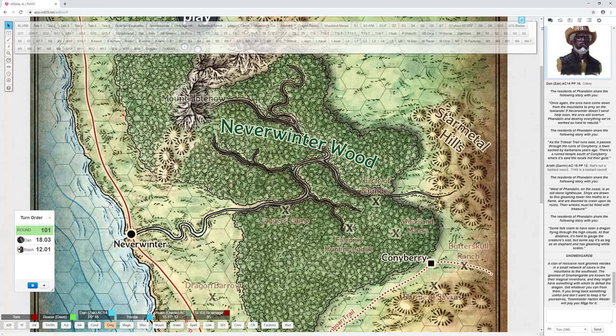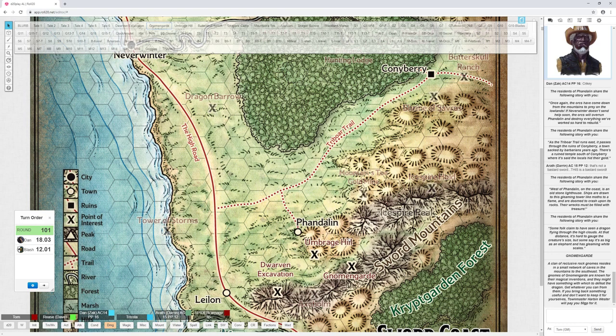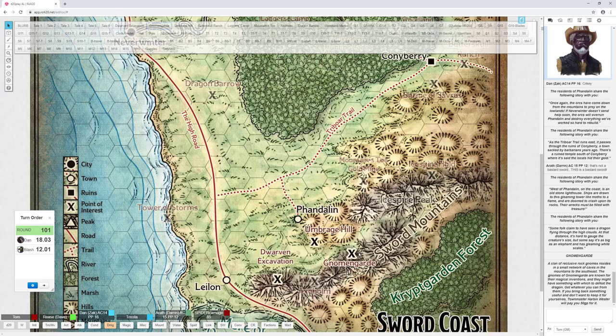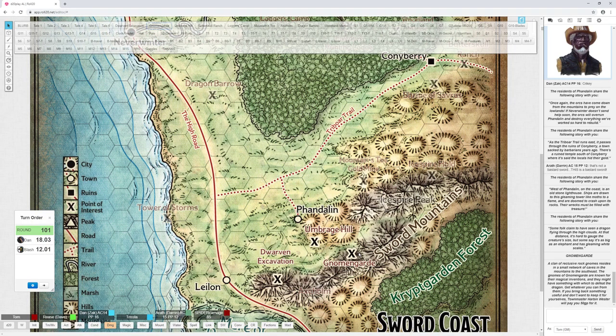So you're going to enlist the aid of the gnomes, or at least try to get some good, useful items that can help you defeat the dragon. Gnomengarde is only about 15 miles away, so you'll get there long before sunset. Is there anything you want to do before you leave Phandalin and as you're approaching the mountain?